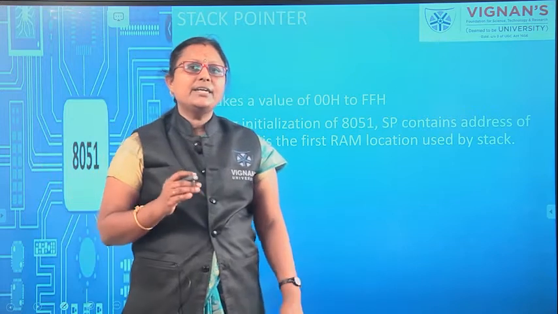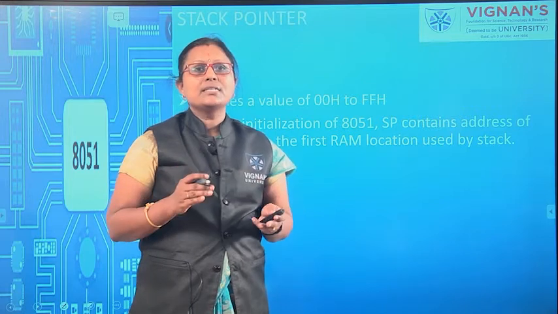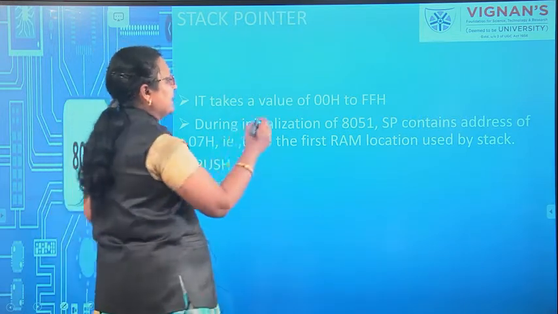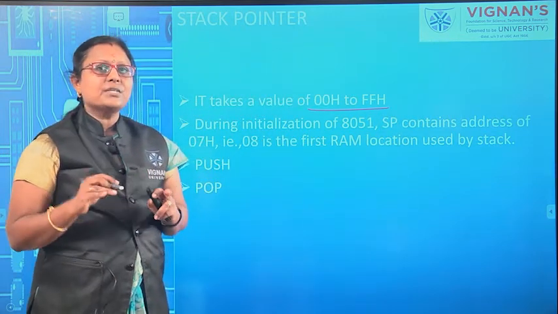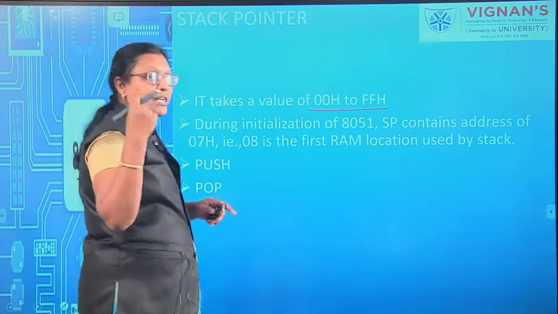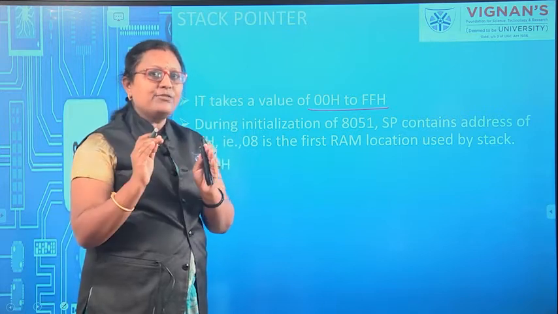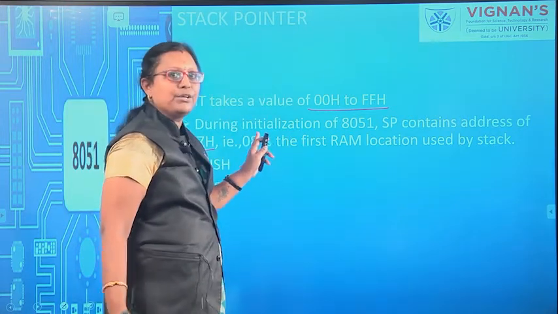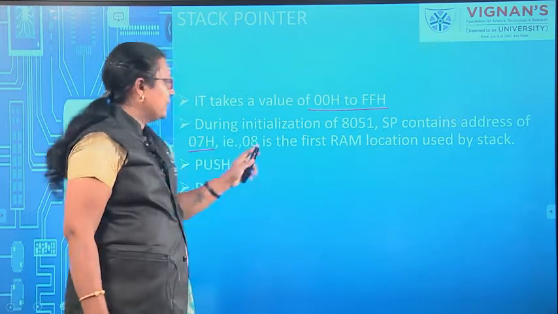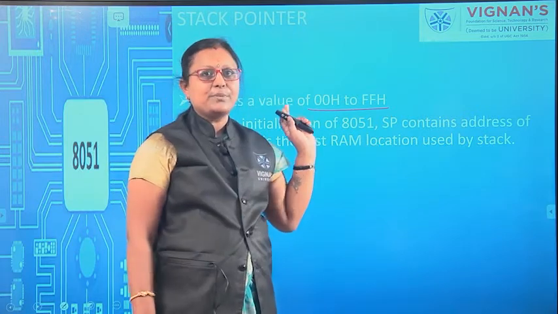The next, coming to the stack pointer. Here the stack pointer generally holds the addresses of your internal RAM. It takes values from 00H to FFH. While you are initializing the 8051 microcontroller, your stack pointer will start from 07H. That shows that the first 8 RAM locations are not used by the stack; only 08H is the first RAM location where your stack is used.